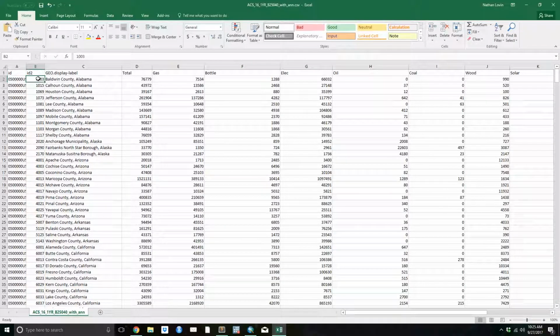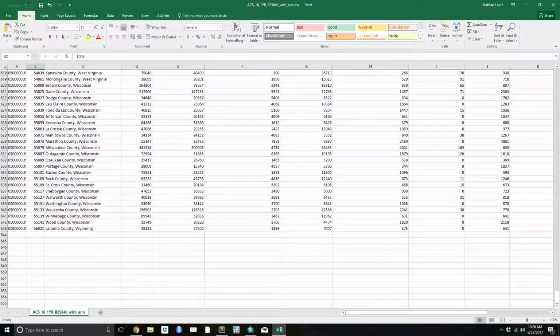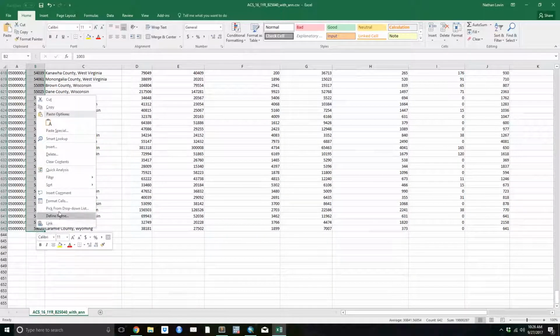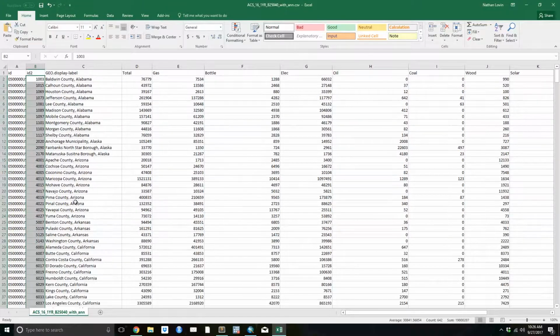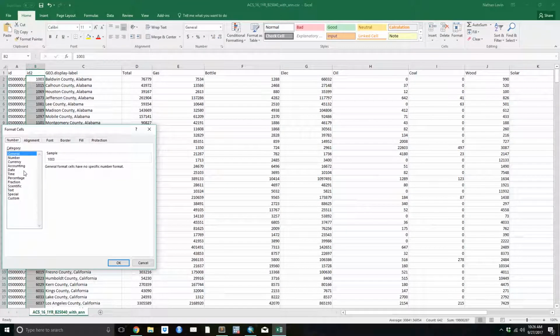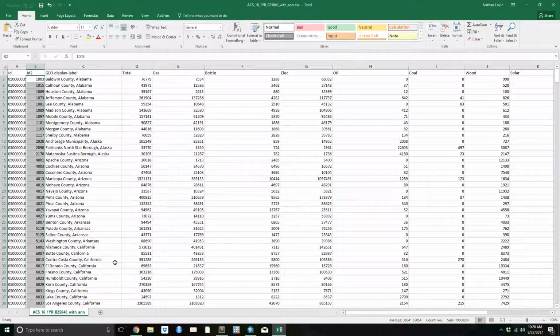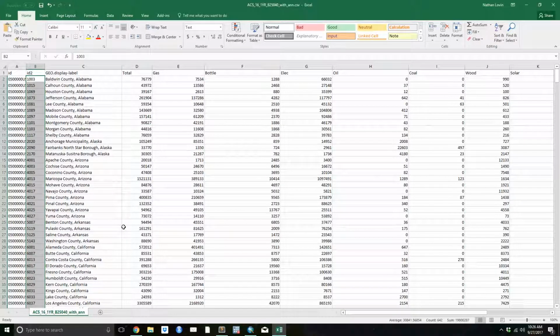And now you run into an issue where you can't do that search and replace thing, right? Because they don't all start with the same number. But what you can do is select the top number, go down to the bottom number, then right-click it, go to Format Cells, and then go to Text. So it'll say Category, go to Text, boom, and it'll pop it over to the left. And that way you don't have to do the search and replace thing.